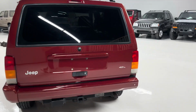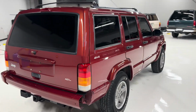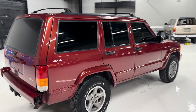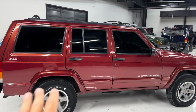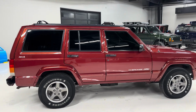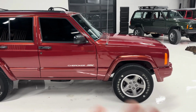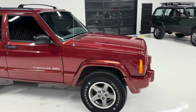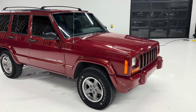I'll give you some close-ups here in a moment. Reminder, the bumper cap is removed. It's over in our body shop getting painted. No other paint work we did on this. What you're looking at is our staff doing a phenomenal job with a full paint correction. The Jeep came in very good condition paint-wise, and our crew here made it what you see today.